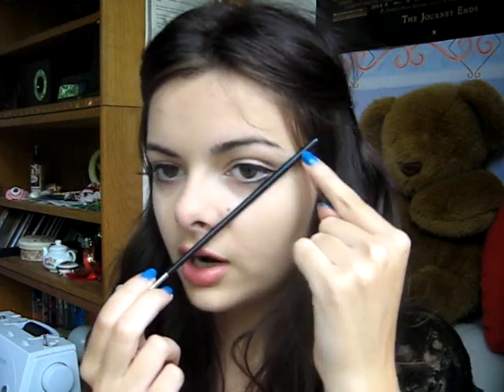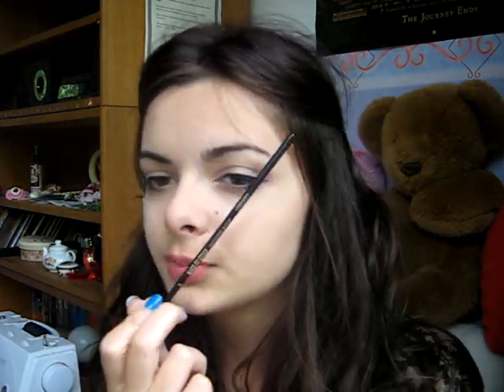The general rules are that your eyebrows should start right here — when you go from your nose across the inner part of your eye up, that's where your eyebrow should start. The highest point should be when you go across your iris past your nose. And then your eyebrow should stop at the point from your nose to the outer part of your eye. Now as you can see, my eyebrow grows nowhere near these guidelines, so I cannot really follow them. But I don't mind — I'm just going to work with what I have.